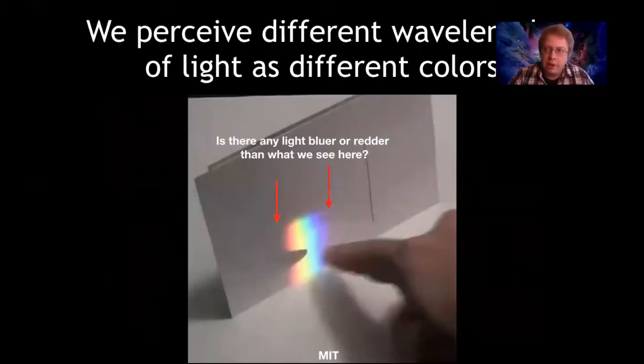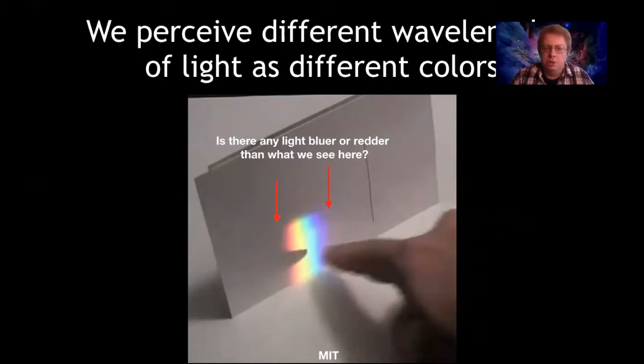So if you spread out the light that you see from something like the sun with a prism, you can spread out these colors and shoot light with different wavelengths into different positions on this piece of paper. So you see the rainbow, the ROY G. BIV pattern: red, orange, yellow come first over on the left-hand side, and then it goes into green, blue, indigo, and violet on the right-hand side. So that's a sequence from long wavelengths, red is a long wavelength, to short wavelengths. Violet is a short wavelength.